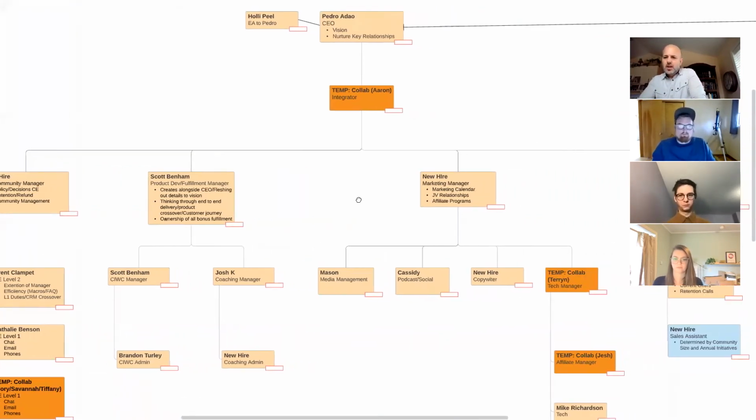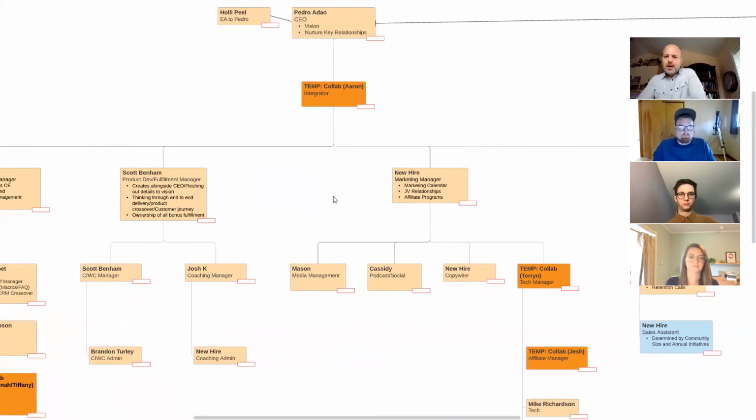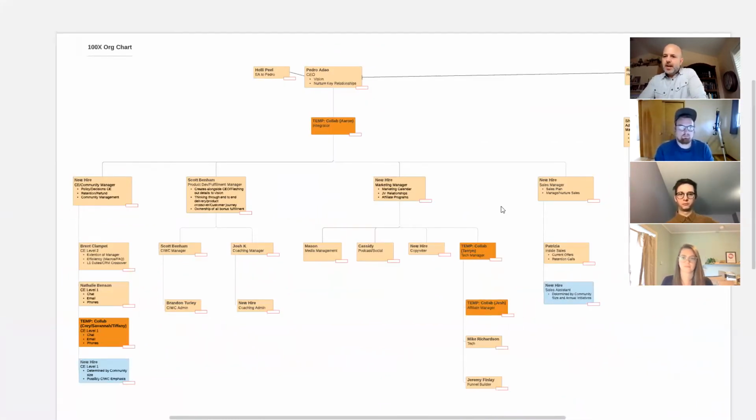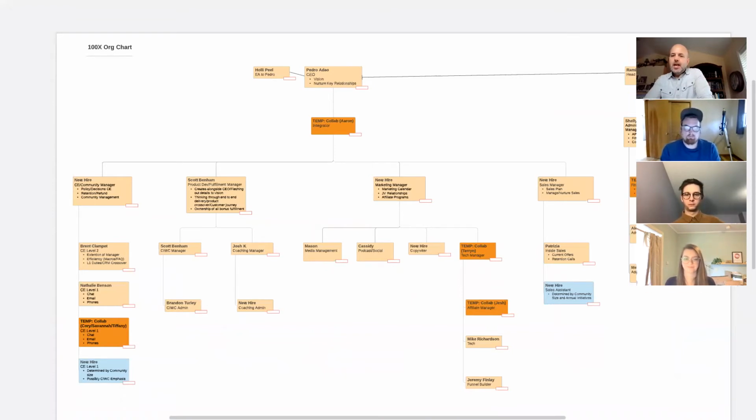I think also something I wanted to point out was, as you think about L10 meetings, and I know Kimberly, you and I have been having some conversation around L10 meetings. L10 meetings are level 10 meetings, and usually they're categorized by a grouping. So you may see some invites that go out from us that say L10 meeting, leadership team. That would be, from our perspective, all these people here at the top row. You know what I mean? So we're talking about your visionary. A lot of times his EA will be part of the leadership team just for the sake of keeping this person on point. The integrator, and then your core management. Like the core leaders of your organization, that should be your leadership team.